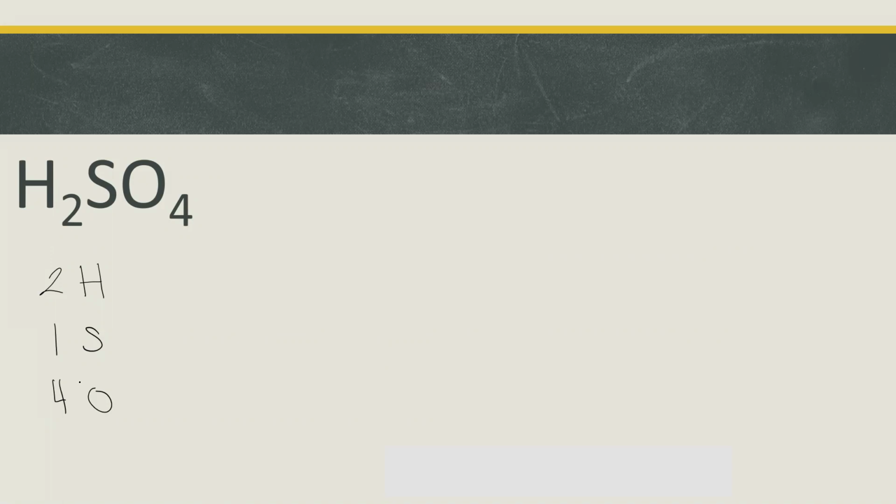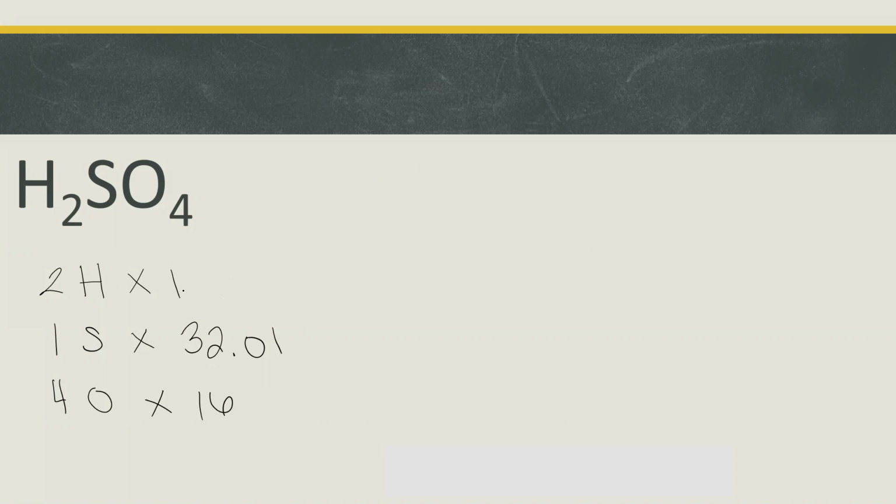If it's rounded, that's okay, but if you have a decimal, you can also round it as long as it's rounded appropriately. So on the periodic table, I have my atomic mass of hydrogen as 1.0079. I'm finding that in the box for hydrogen. I'm going to round that to just 1. As long as you round appropriately, it's okay. Just don't over round up or down. Sulfur's atomic mass is 32.066. I'm going to round that to 32.01. You can leave it as is. And oxygen is 15.999. I'm going to round that to 16.